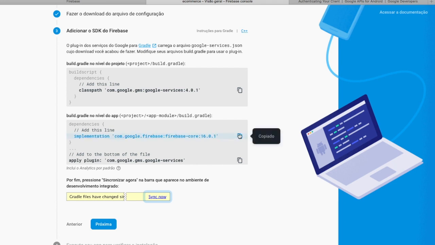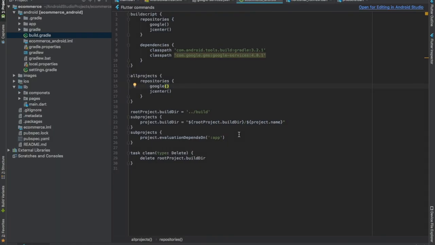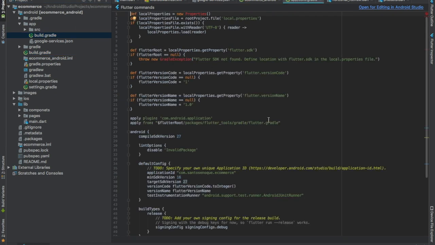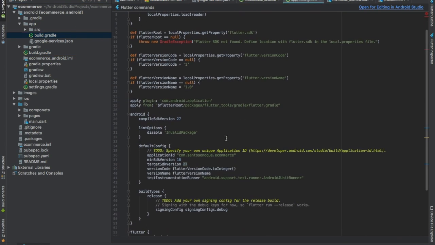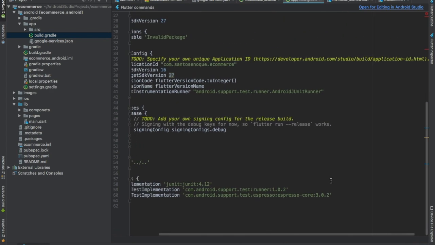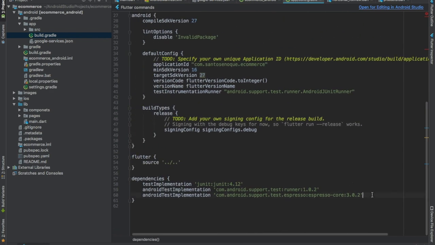You copy. Now you're going to open up app, build Gradle of the app, and you're going to search the dependencies folder. Here you have it, and you're going to paste this.